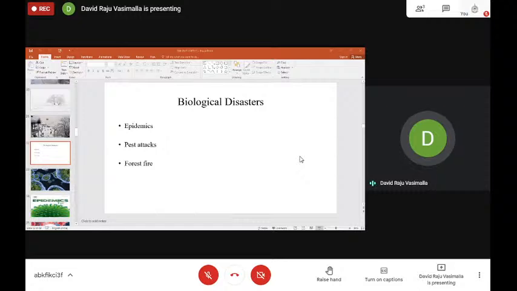So in the current scenario, when we are dealing with pandemics, COVID-19 is one of the greatest disasters that we can classify as a biological disaster. So the entire world, whatever the country and whatever the borders that have been established, it has crossed the borders and reached almost the entire world's communities, and it has put thousands of millions of lives in danger.